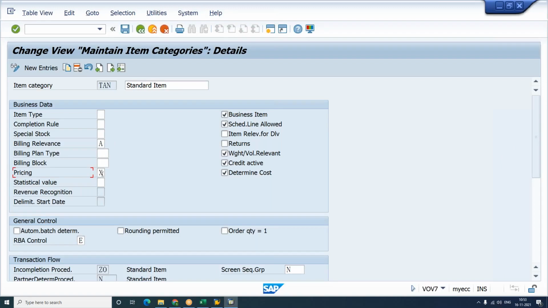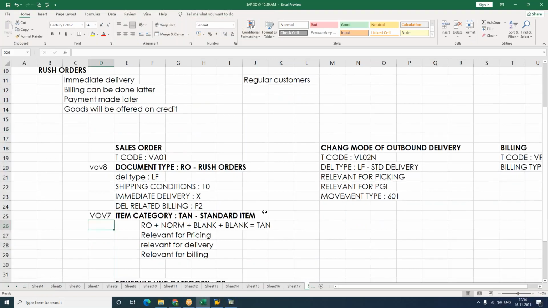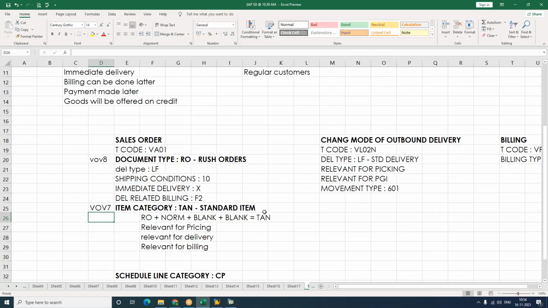The pricing is marked by rule X. It's going to be relevant for pricing. Schedule lines allowed. This checkbox is also active over here. So check all these things are maintained or not. Okay. So this is how your rush orders is going to be executed in the system.